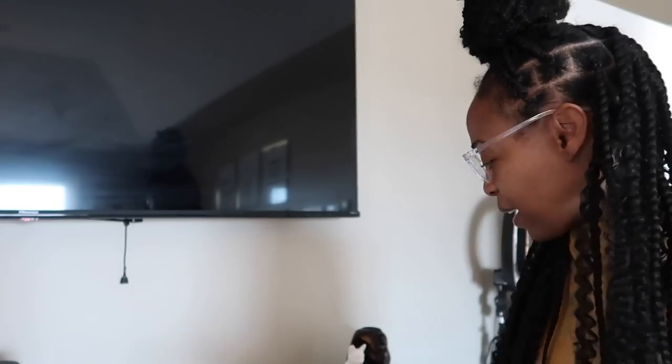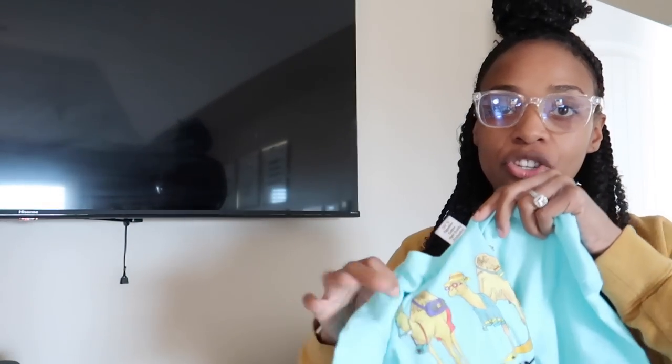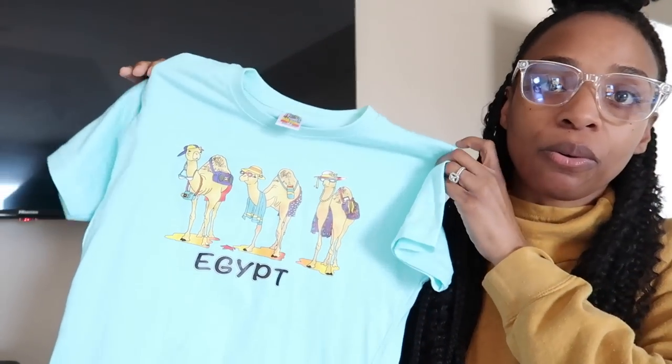It's just me. But let me show y'all some of the stuff that I got. I'm just gonna scooch y'all over here because we are kind of in the shadows a little bit. So I got Anne this little sucker. I don't even remember where I got this, but it looked so cute, like a blood orange sucker. She's into lollipops these days, so I got her that, y'all. And then I also got for her this t-shirt. Got some cute little cartoon camels.